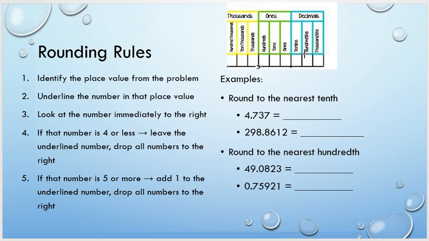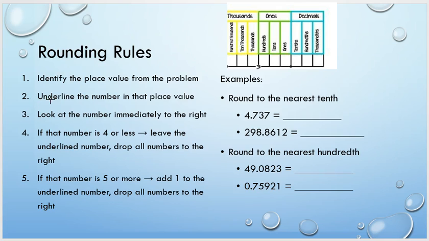Chances are many times they're going to be asking you to round to a decimal. So we have tenths, hundredths, thousandths. Now the other thing it may say is to the nearest whole number. If it says whole number, then you're going to go to the ones position. But that's your decimal right there. So we want to identify what it's saying. Here in our first problem, it says round to the nearest tenth. Tenths, I can see, is right here. That's the first number after the decimal.